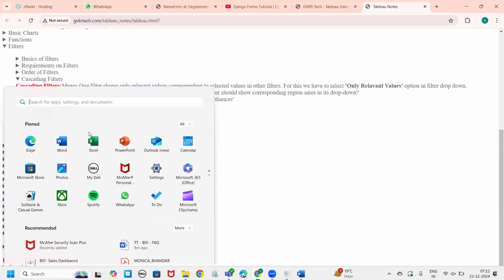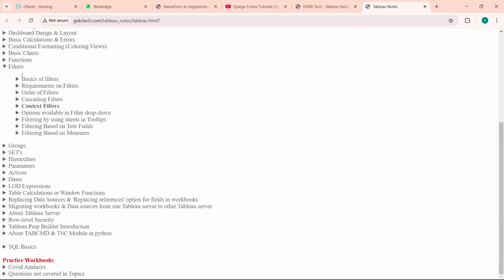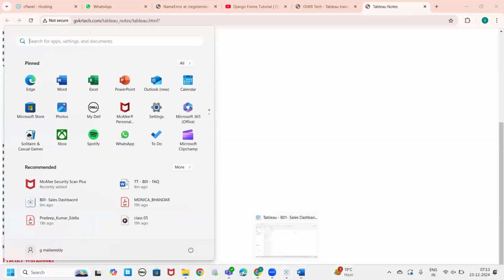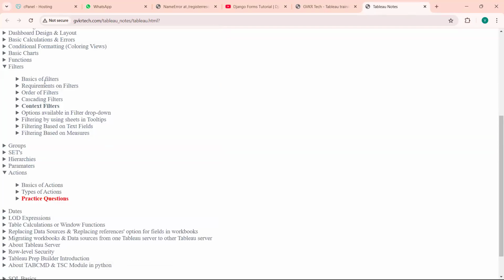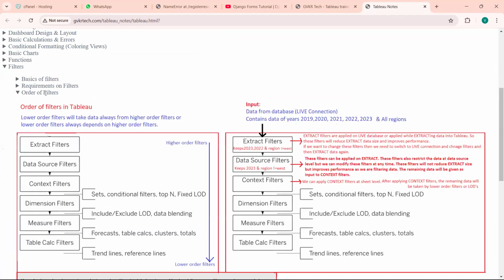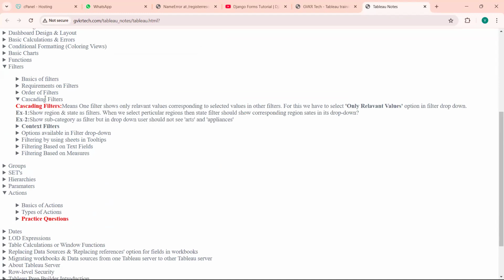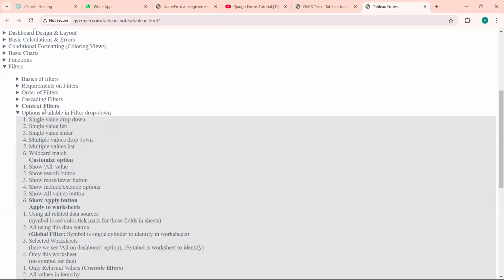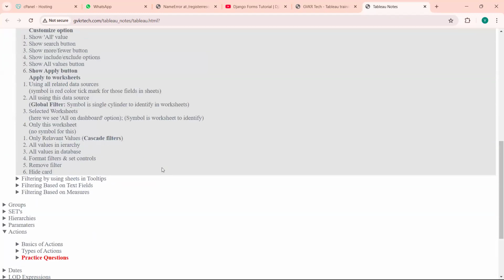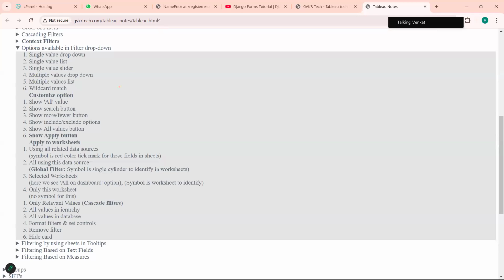Now we have one more concept. If you go for filters, so if you drop down a filter, then we can see other options also, like you can see here global filter and all those.